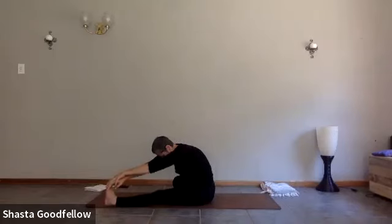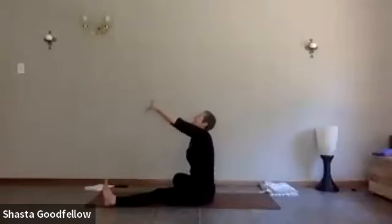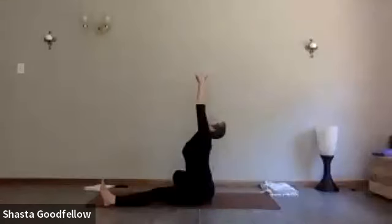Now, when you've completed your next exhale, you can take a full inhale breath, interlace the palms, flip the interlace up to the sky, and breathe out of the mouth, tongue out, as you open the throat and lift the gaze. Bring your palms by your side, close your eyes, and feel the swirling energy.